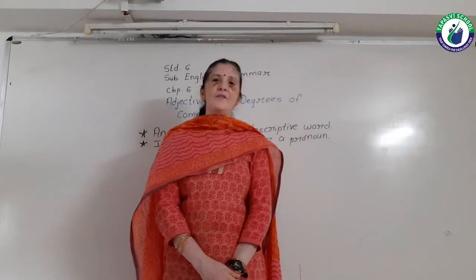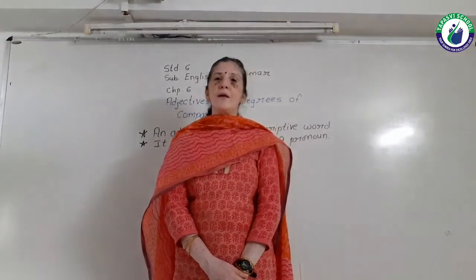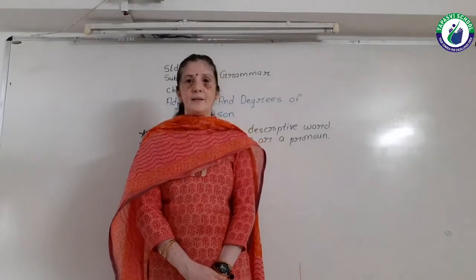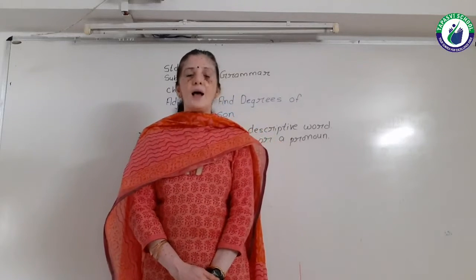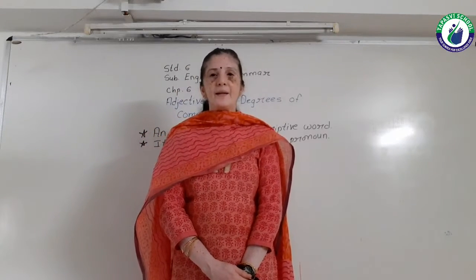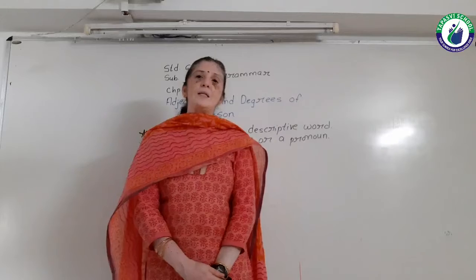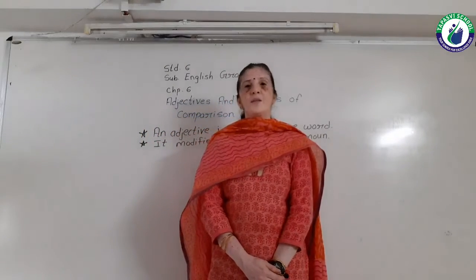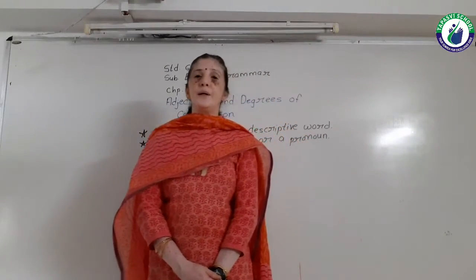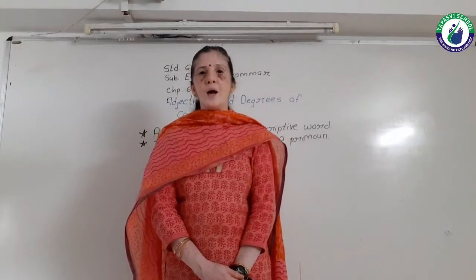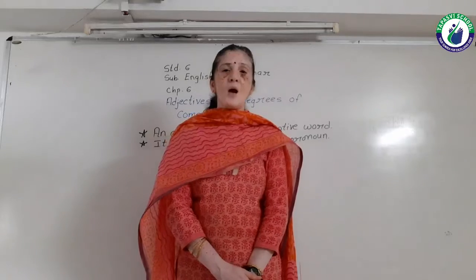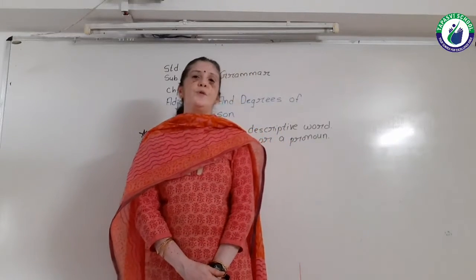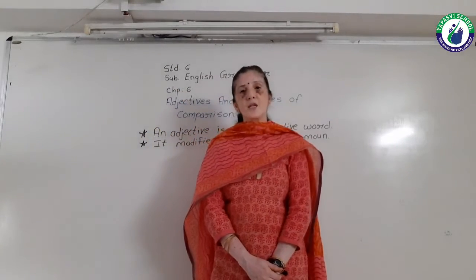For example, if I say, my mother has blue eyes. Now what is the noun here? Eyes. How are the eyes of your mother? That is blue. So blue is called an adjective. Taj Mahal is a beautiful building. What is the noun here? Building. So what is said about this noun? Beautiful. So beautiful is said to be an adjective.